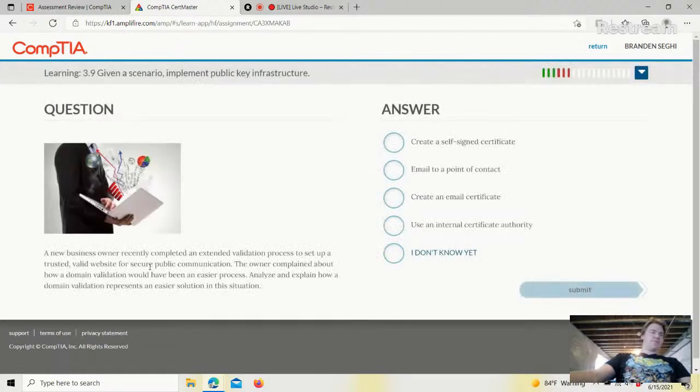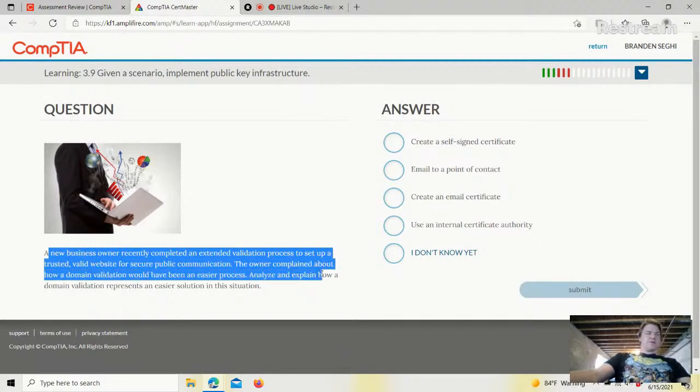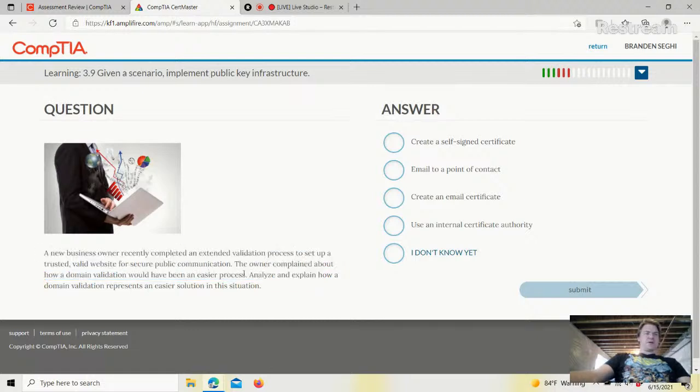Really? Okay. A new business owner recently completed an extended validation process to set up a trusted, valid website for secure public communication. The owner complained about how a domain validation would have been an easier process.